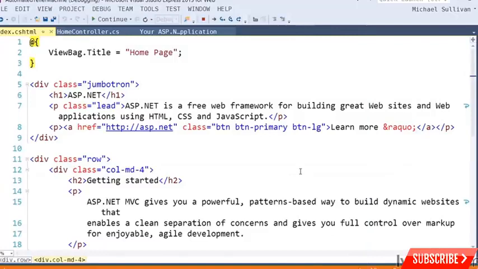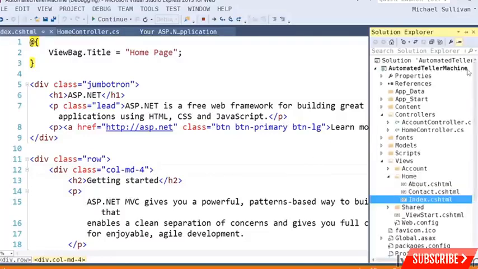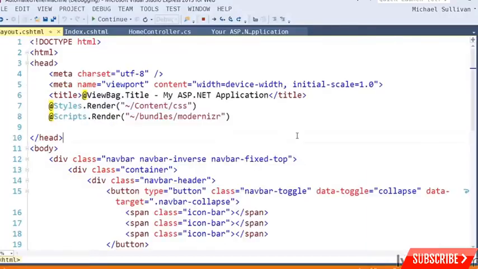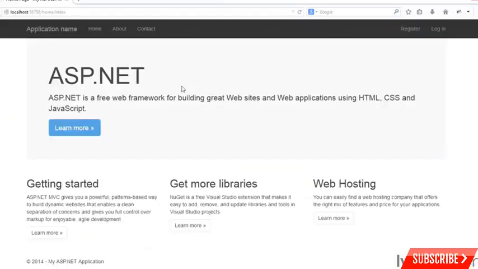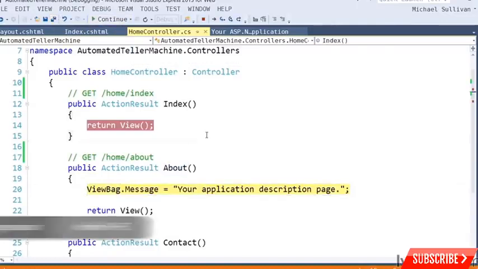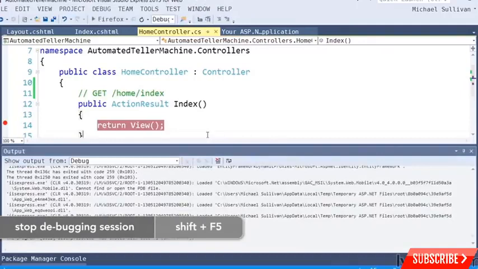So if I open up index.cshtml, I can see the main part of the markup that's rendered in my browser when I request the index action. The rest of the markup, in the HTML, head, and body tags, is in a layout file in the views folder under shared. This is called _layout.cshtml. We'll talk more about exactly what's going on in here and how these two files work together in the next chapter when we take a much closer look at views. Again, if I let this finish processing with F5 and then navigate to, say, /home/about, I land inside the corresponding method. Let me stop debugging with Shift F5 so I can make some changes here.